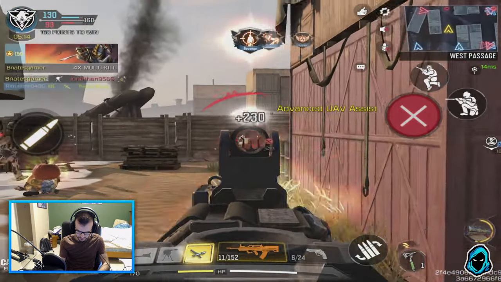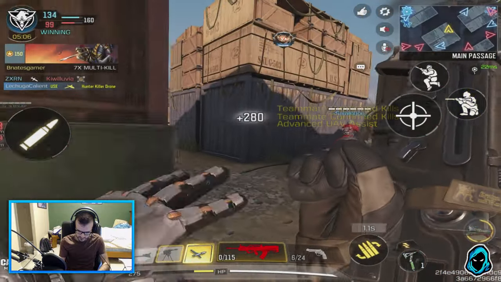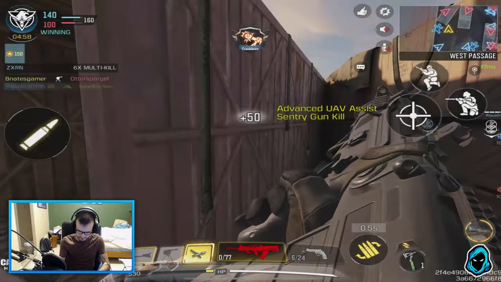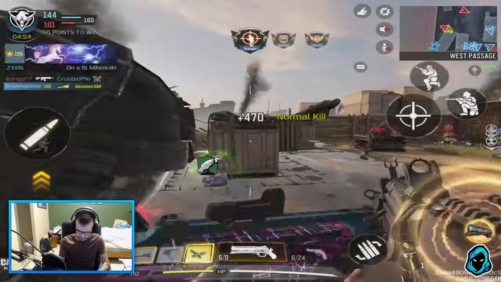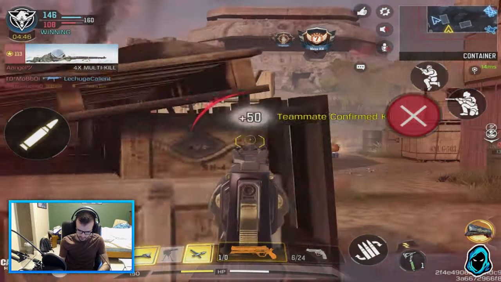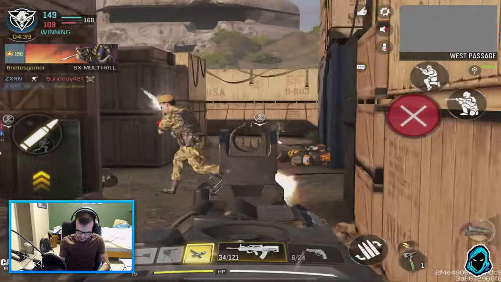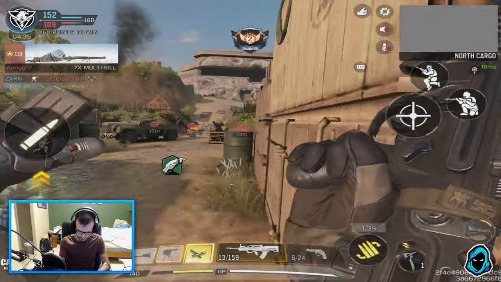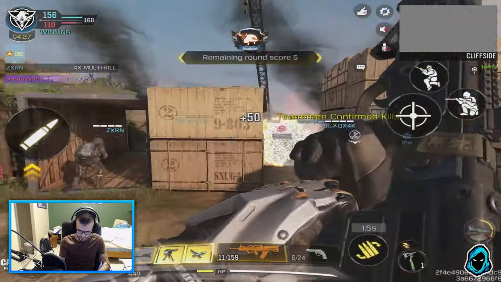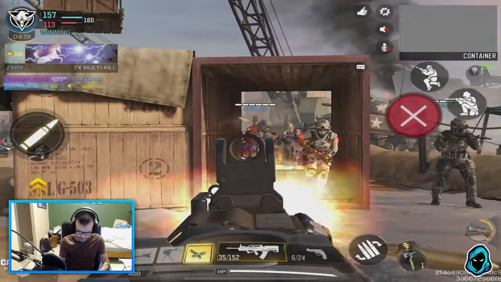Oh, I'm dead. That guy's actually one shot. Wow. I know that guy's right there. Kill confirmed. Sentry gun deployed. Dude, this is actually insane. Like, I don't know what I'm shooting at anymore. I'm just shooting. Advanced UAV is kind of useless. Kill confirmed. Reloading. Oh my. Dude, this is actually insane.